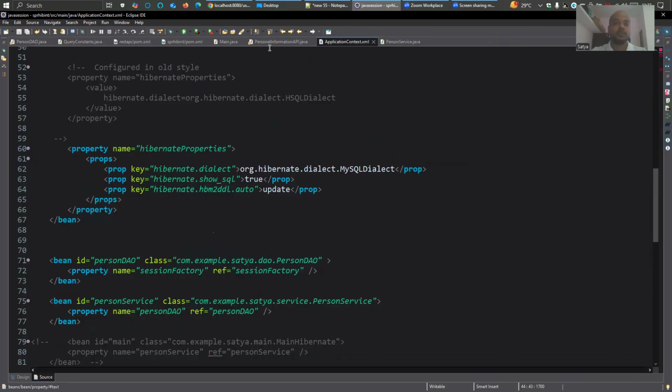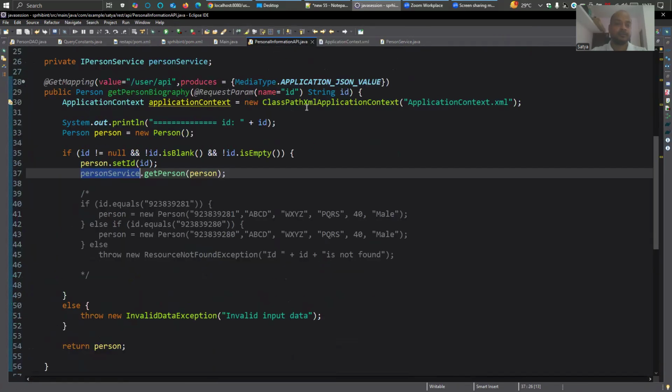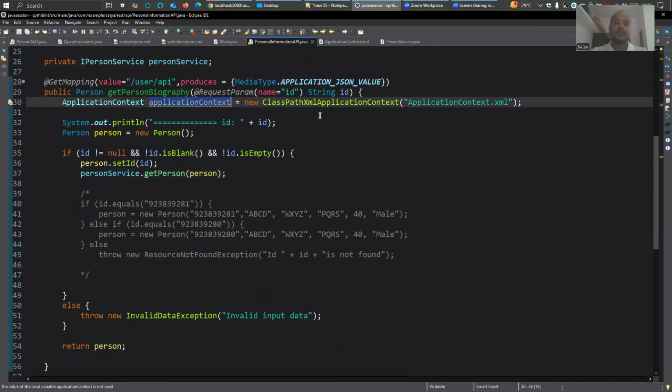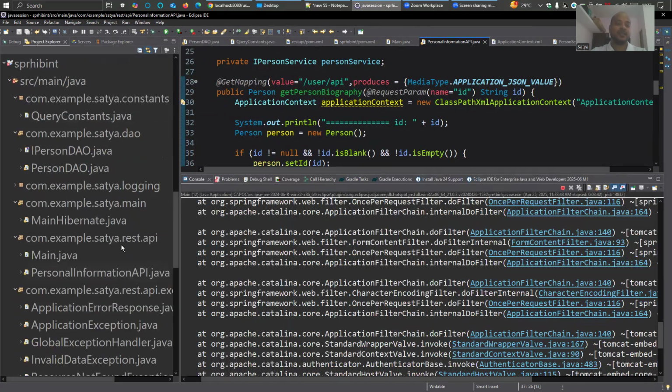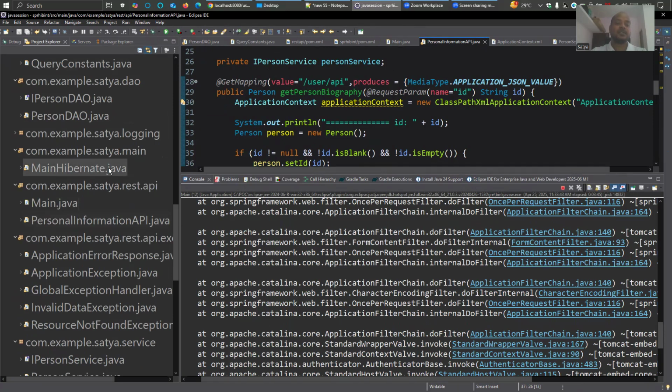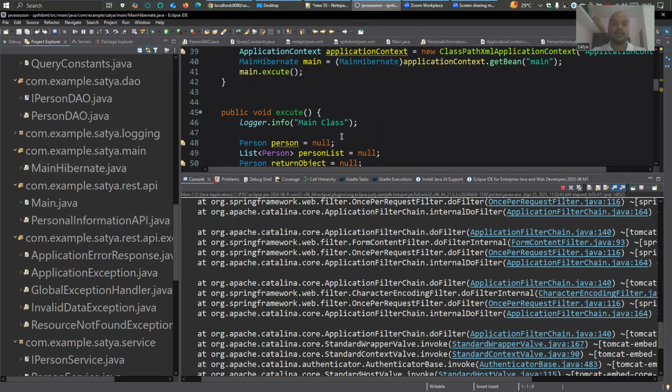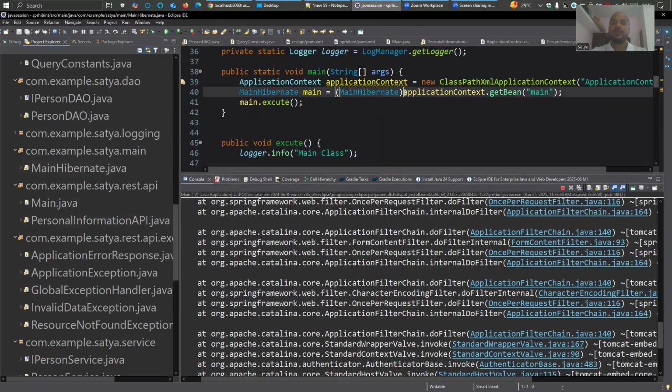Why is this person service null? We are initializing this application context XML, right? And then we are making a new person service. Oh yeah, it will be null, right? It will be null because I have not got this person service. I only copied this application context XML. I have not brought the person service into that particular class, right? Here, this application get bean is not there, right? So that is what we are missing there. Let me write it there. It's better to write it there.